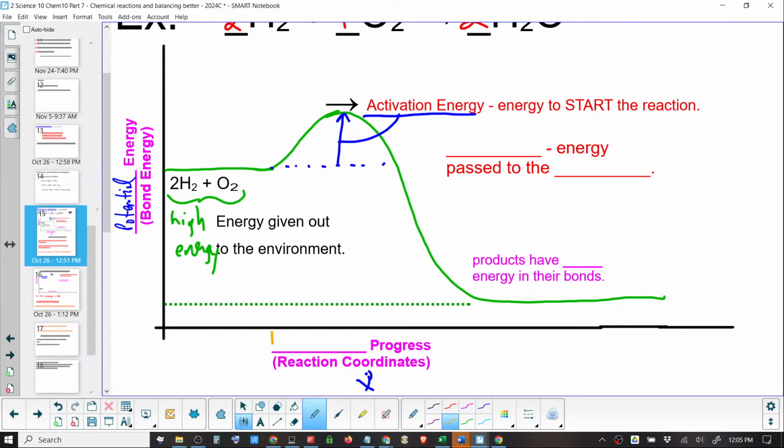Also, we call this reaction progress. The bottom of these diagrams isn't time, because if it was time, then sometimes the reaction would happen, sometimes it wouldn't, and it would depend on how much energy was involved. We call it reaction progress because we're assuming what will happen as the reaction occurs. So it's just a way of fixing everything in place. It's a bit like, instead of the time for your trip in which you actually go there and stop at gas stations, it's the Google outline of where you should go ahead of time. This is assuming everything goes perfectly.